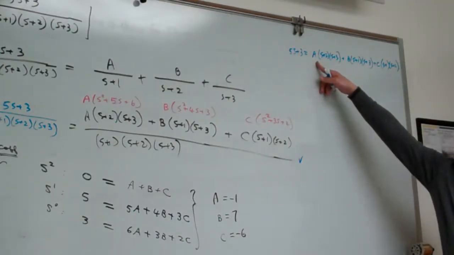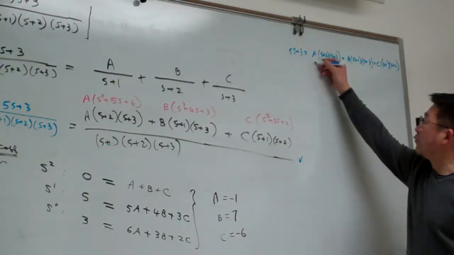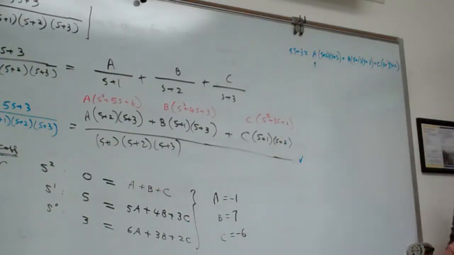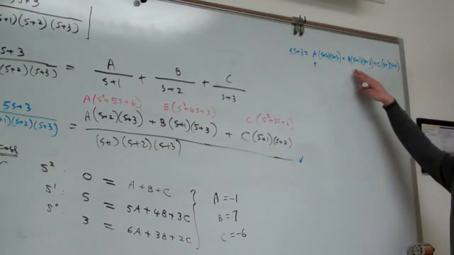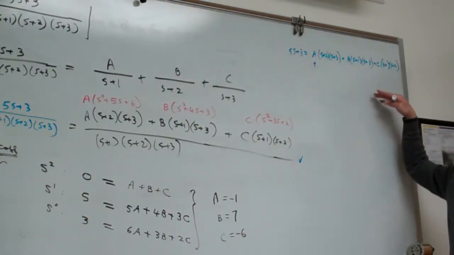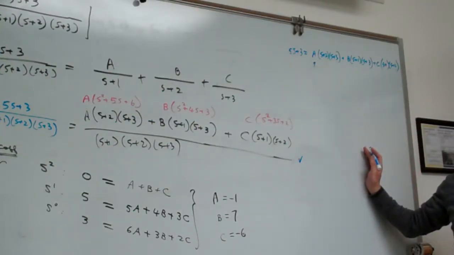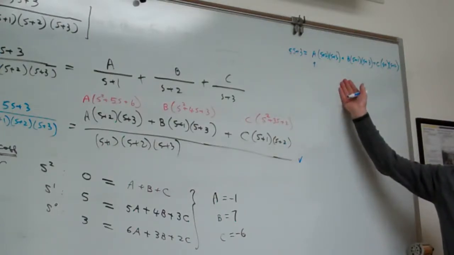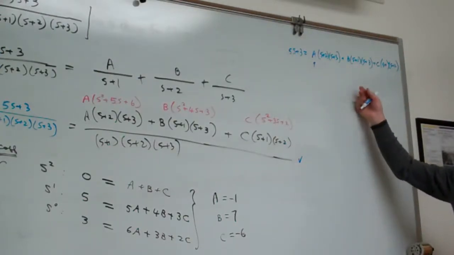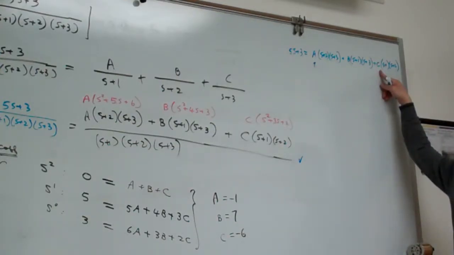To determine A, B, C, we are going to determine them sequentially. Okay, so look at here. Right now we're going to determine A. If we want A to be there and have the other two, the B and C related terms, disappear, I mean come down to 0, in this way we can have only A appear on the right-hand side. So keep this in mind. We want the B and C related terms to disappear.